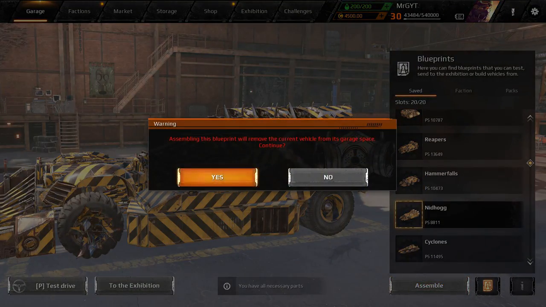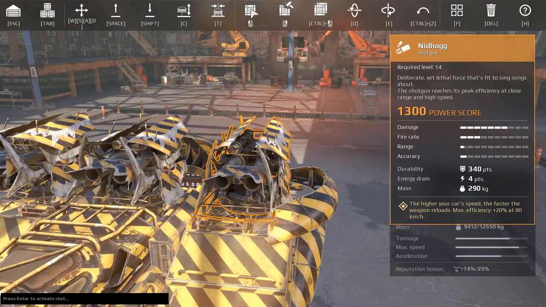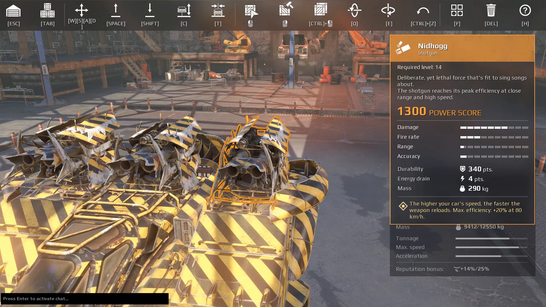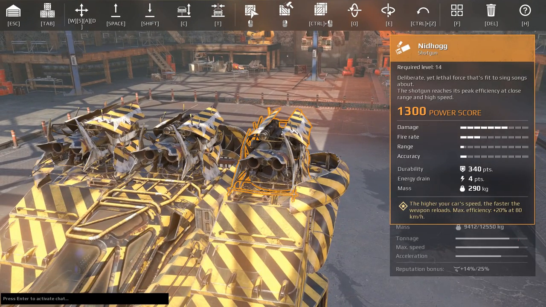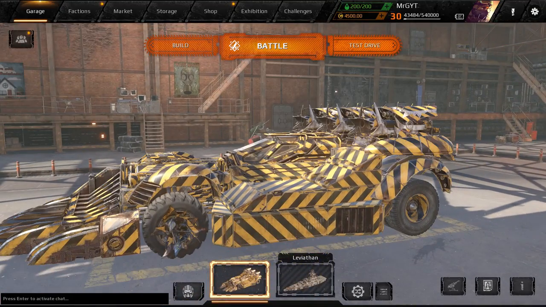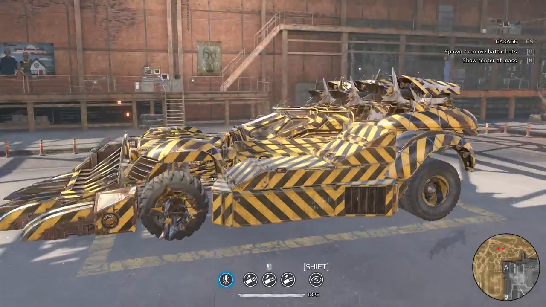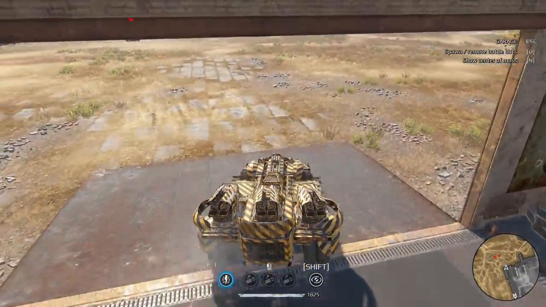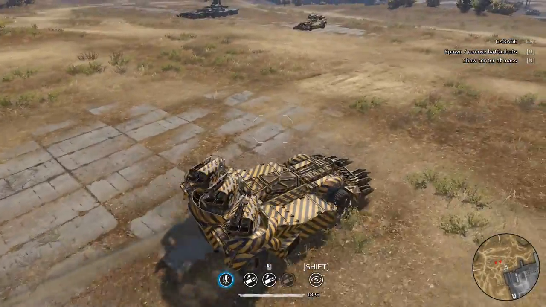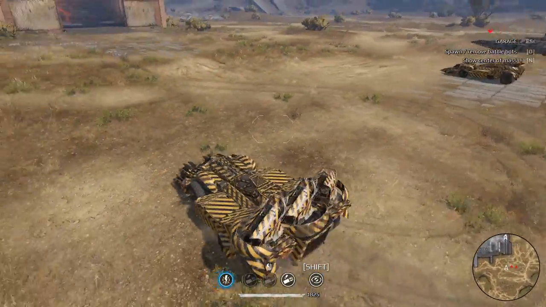The Needhog. It is another shotgun. However, this one being a double-barreled shotgun. So it takes less energy. It takes only 4. It's going to shoot a lot slower. This guy's going to have a little more durability than the Hammerfall. And it has this thing where the faster you're going, the faster this thing will reload. So you want to be driving this thing at full speed. So you're going to see these things on, you know, wedges, just like you did with the hammer falls.